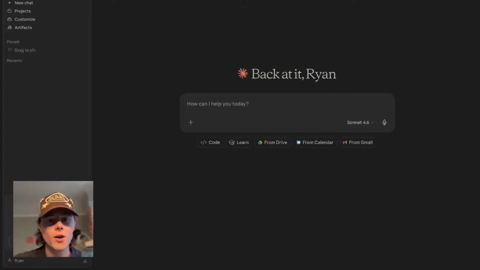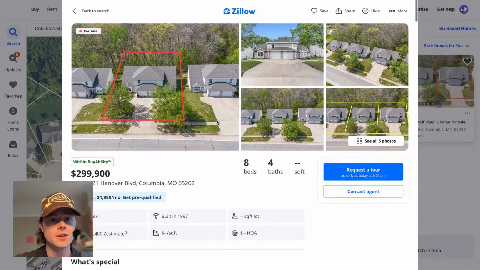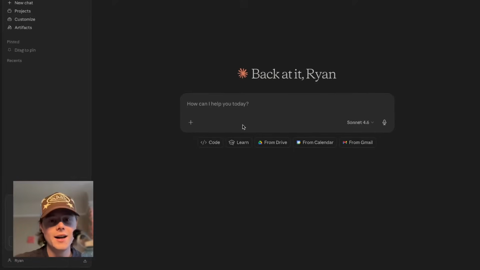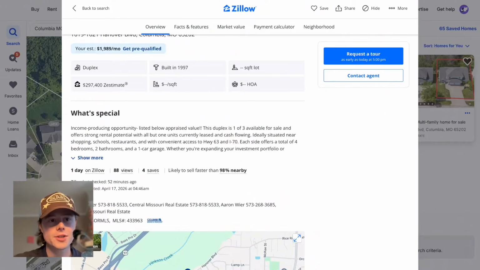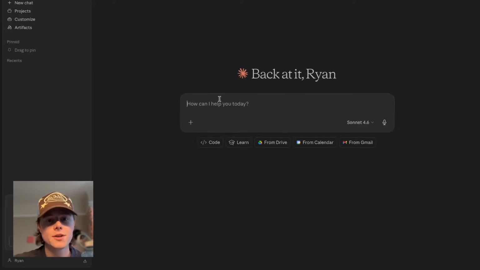Here's how I'm using Claude to analyze real estate deals. So I'm looking for a duplex in Columbia, Missouri, and I just want to know if it's going to cash flow or not, because the sellers claim it'll cash flow, but I do not know for sure, especially according to my specific financial rates and what I have to put down to get those rates. So I am going to run this deal through Claude.